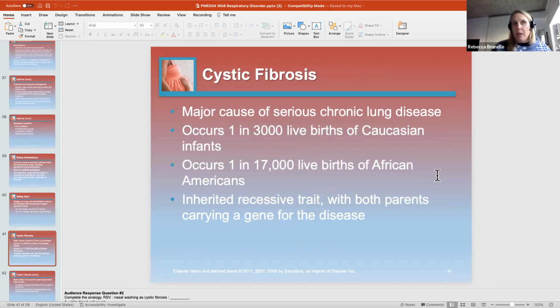Okay. So cystic fibrosis, if you ever work in pediatrics, you will certainly have patients that have cystic fibrosis. It's one of the more common genetically inherited diseases out there. And it's what they call an inherited recessive trait. So if you have cystic fibrosis, then you receive that trait from both of your parents. A lot of times parents don't know. If you only receive the gene from one parent, then you're just a carrier, but you don't have the disease. So a lot of times parents will have a kid with CF and neither parent knew that they were a carrier. So it can take people by surprise.